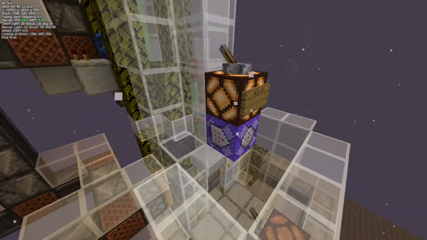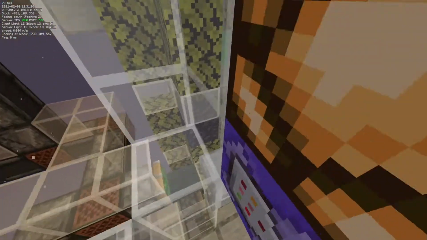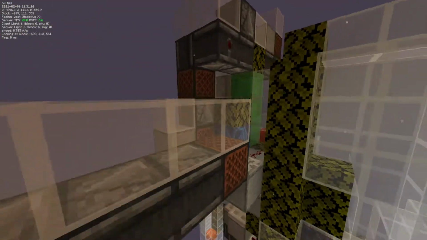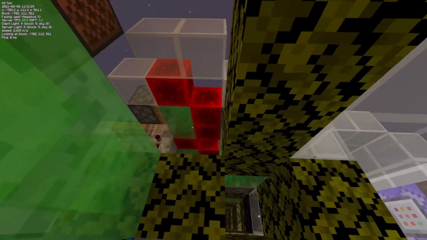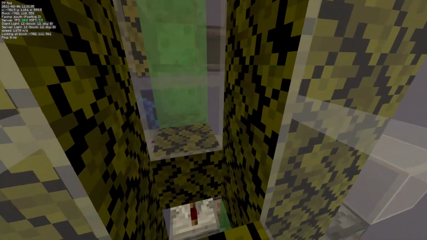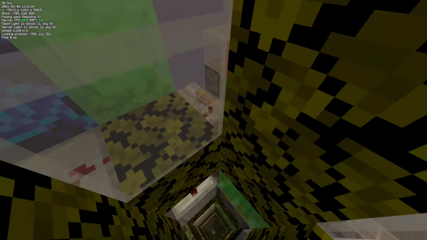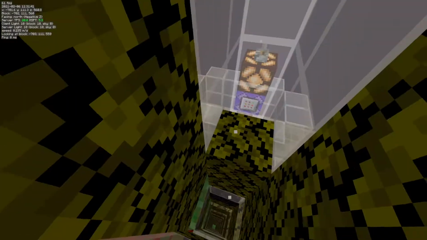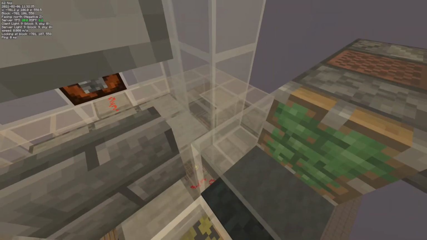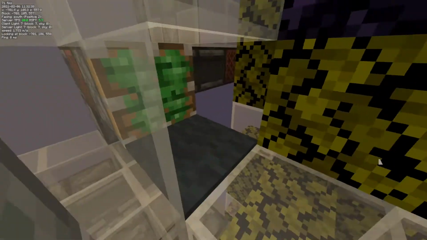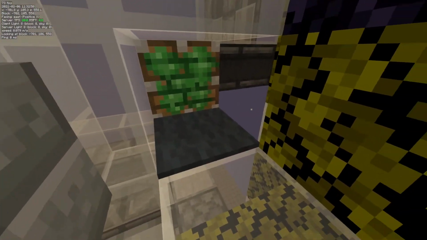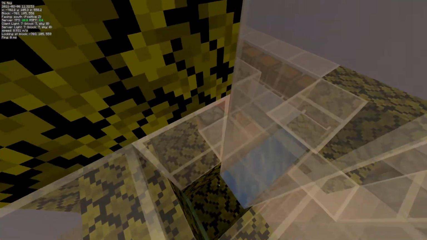So I just put a command block here that kills them automatically because, I guess I could spawn a bot in here, but I didn't really want to deal with that. So anyway, this is a system that pushes the wither skeletons off over here once they get up here. If you've seen how the farm was working before, then you saw that the wither skeletons go up here, and then this piece of glass pushes them into here. And then the wither skeletons just drop in here. Once you kill them and the drops get dropped, we have a piston with a carpet here that pushes the drops over here. The reason I didn't have just a piston here is because sometimes the items will glitch inside the piston. So anyway, yeah.